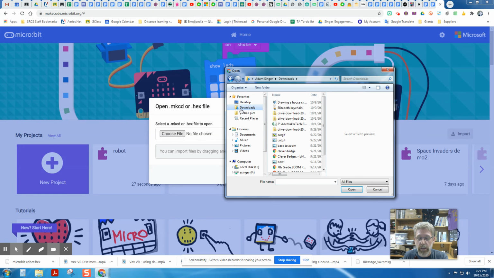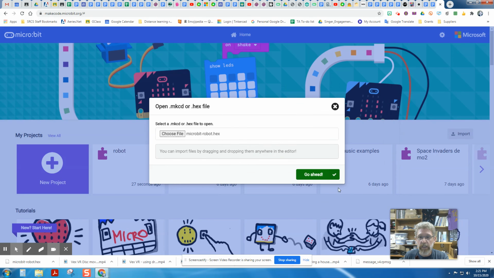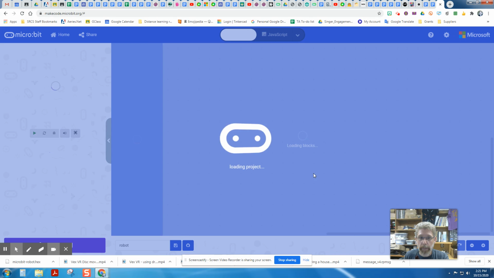Most likely it saved it in your Google Drive or in your downloads folder, and you can find where that is. And I see it right here, microbit.robot.hex, and it'll open it back up that way.